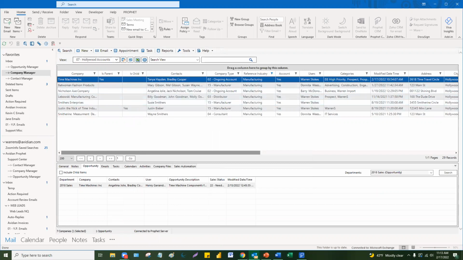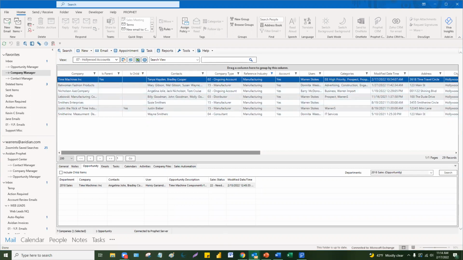And also, by the way, you can have us publish those views, push them out to certain users if you want. So maybe as an administrator or a manager, you want to create some standard views. You can just let us know who the users are and what views they want from your view list, and we can push them out to those users. To get that done, just contact your account manager or your project manager if you're still in an active implementation. That is to say, you can create these views and then push them out, or we can at least for you. So those are some of the views.